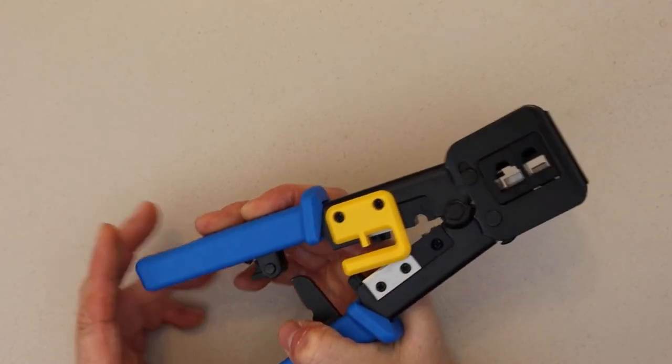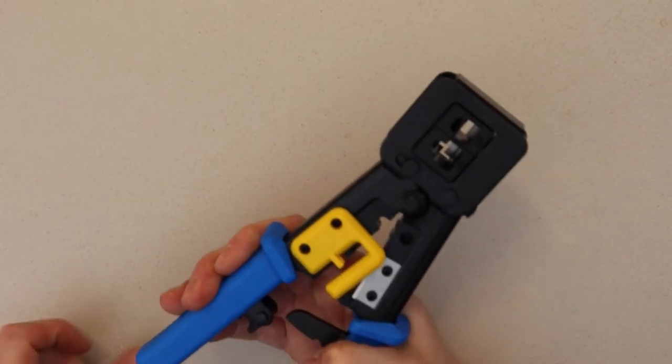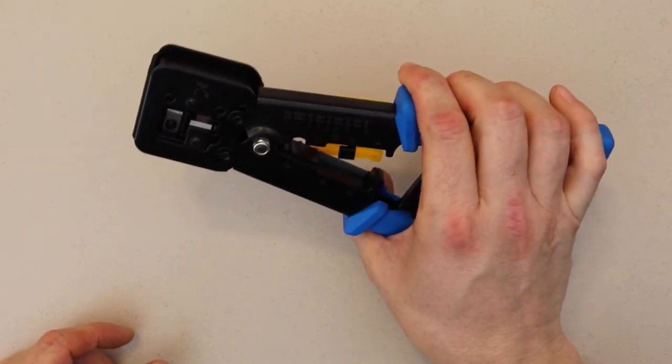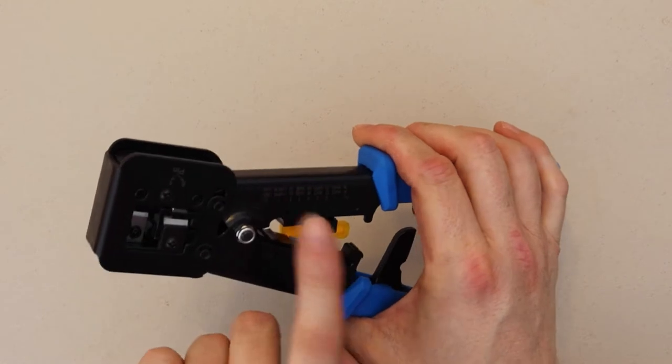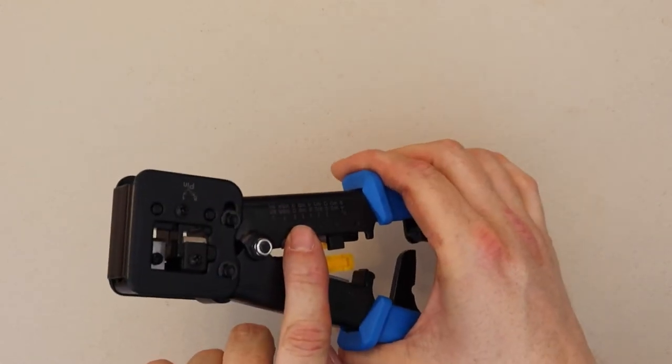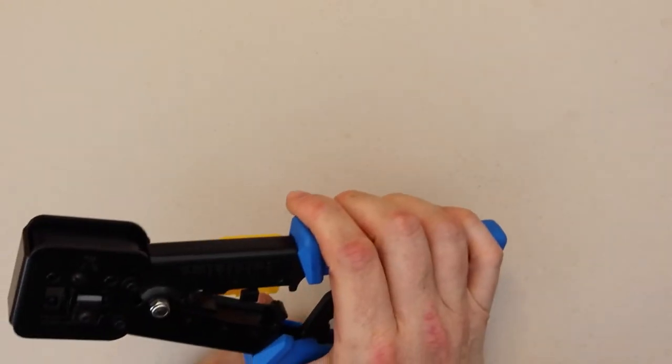I'll try to show you how to do that as well, but for someone that hasn't done a lot of Ethernet cabling before, it can be pretty handy. For Ethernet cabling, they actually do have some of the spec Ethernet cabling labeled on the back. You may or may not be able to see that, but we're not going to do that today.